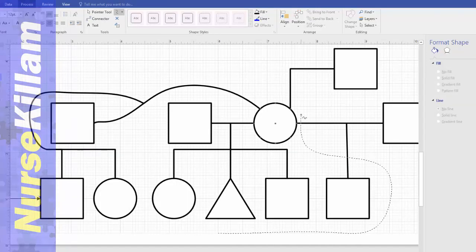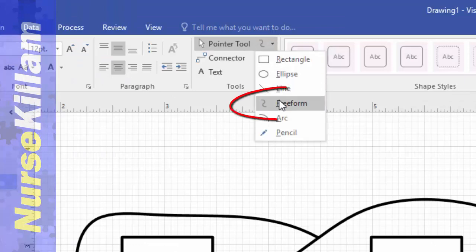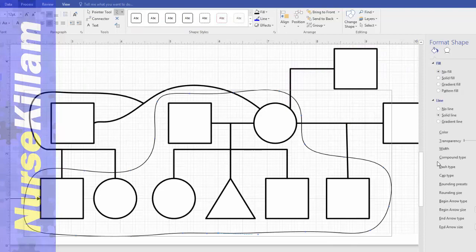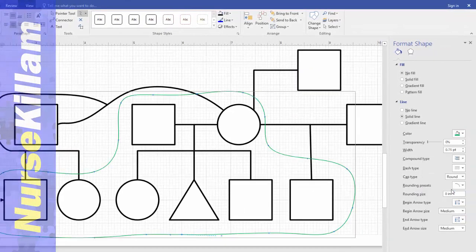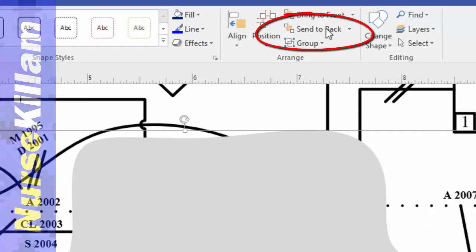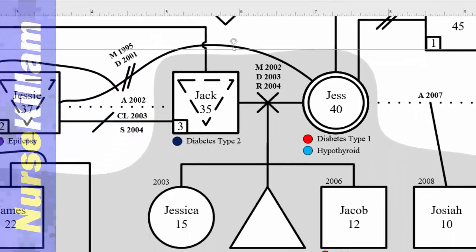Circle or use a shaded shape around households. If you cannot use a symmetrical shape from the menu on the left, use the freeform tool under the drop-down menu in the Tools group under the Home tab. You may need to try a couple of times to get this right. I just draw over the household. Once you find a shape you like, send the shape to the back in the Arrange group under the Home tab. When your genogram has a lot of information, I think a shaded shape is clearer than a line.